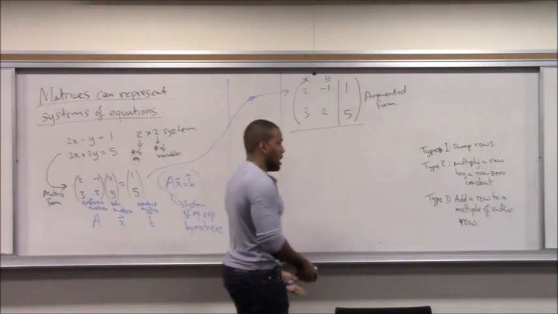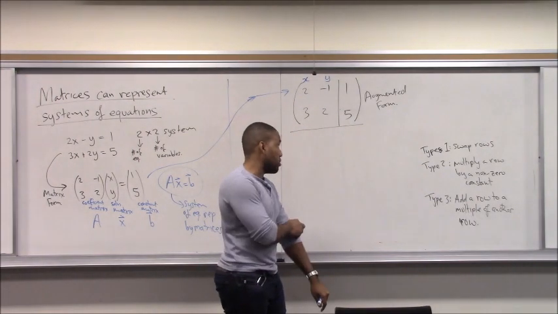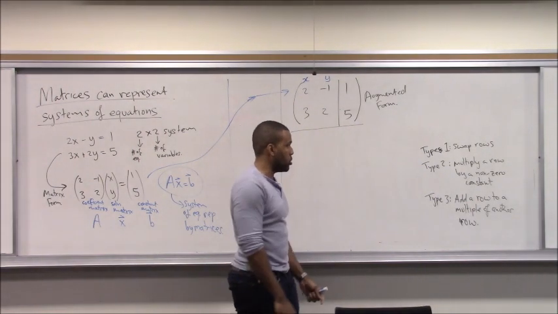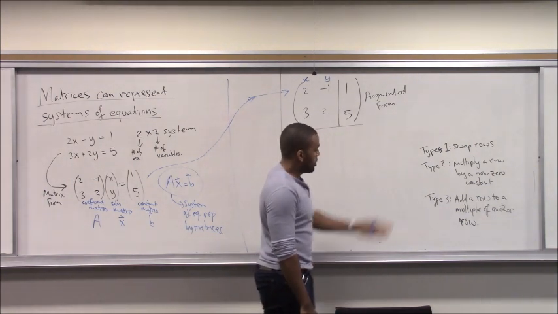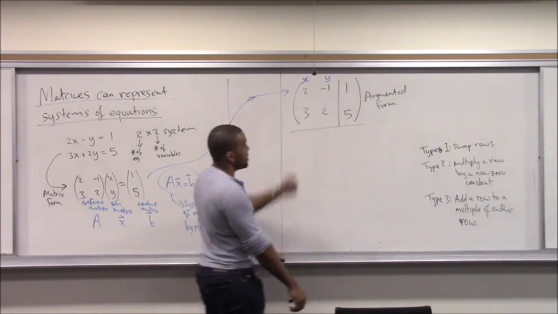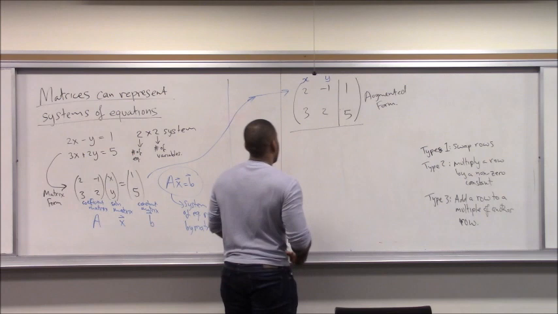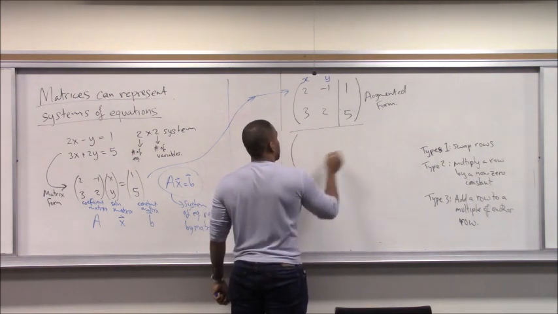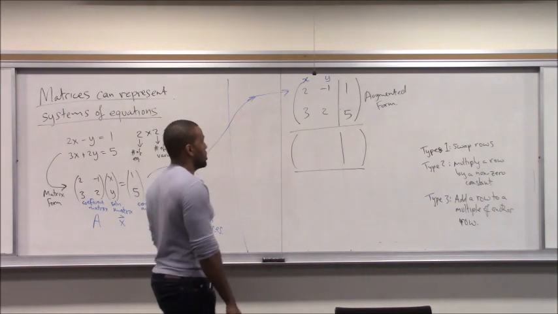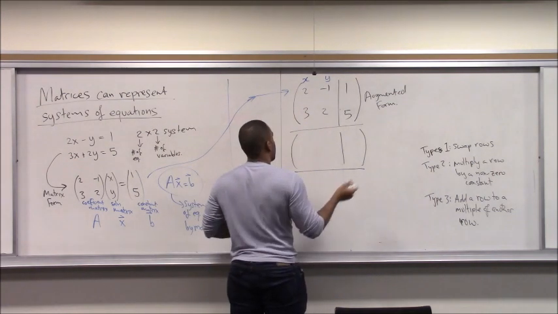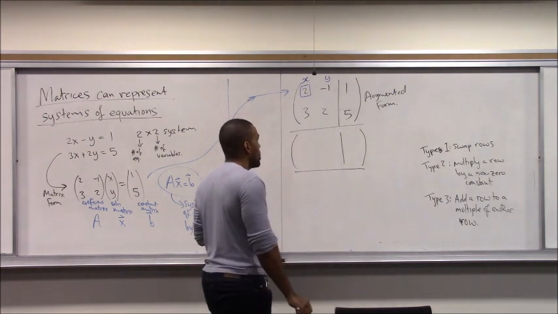Now, these 3 things came from us knowing how to solve equations like we did in high school by elimination. These were the 3 kinds of things we could do to get that to happen. So we're going to do these 3 things in order to get this in a very nice form, which is called one of the echelon forms. And so for this one here, I might do something like, well, I know there were things called pivots, the first non-zero number in any row. We want those to be a 1.